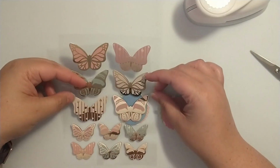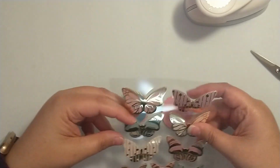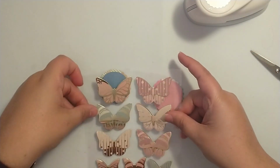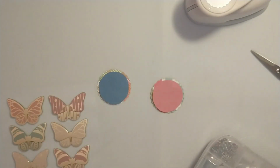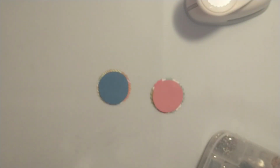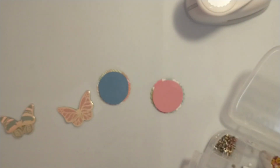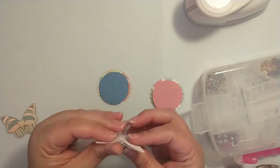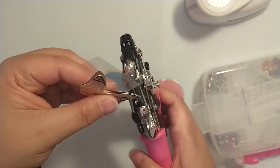And then we need to decide what butterflies to use. I'm sorry if these are super shiny. All right, I definitely think I want to use the blue one here, and maybe we'll do the pink one. So I'm thinking potentially, I'm actually going to cut these off of this sheet. Because what I'm thinking is adding a little eyelet off to the side. And I think I would need to punch through both layers.